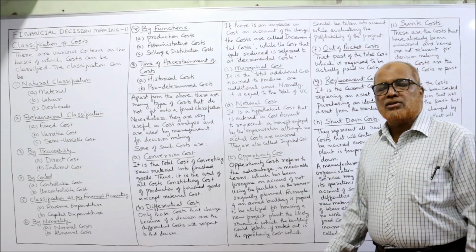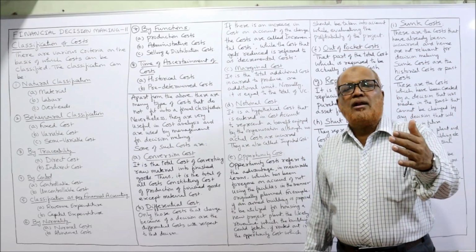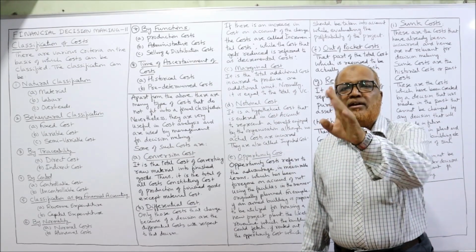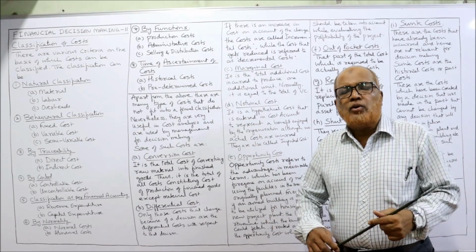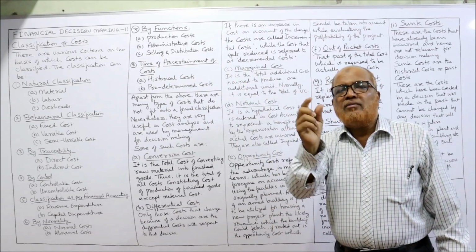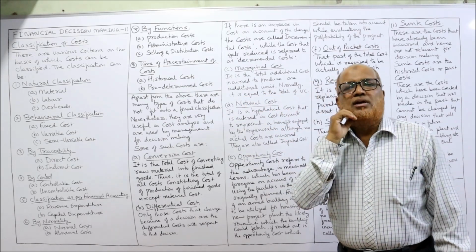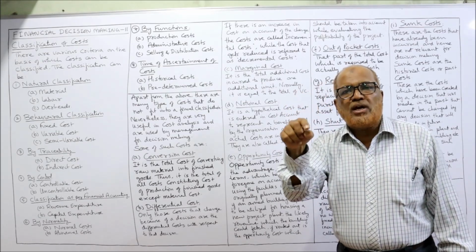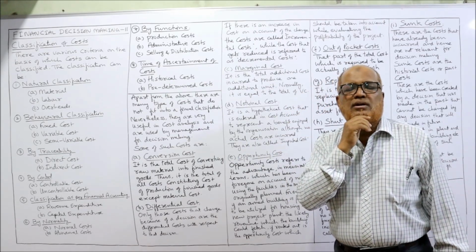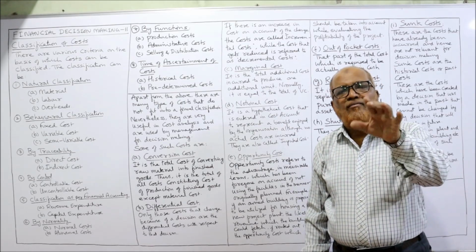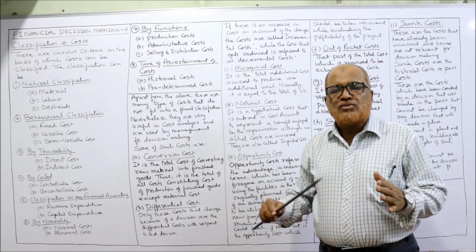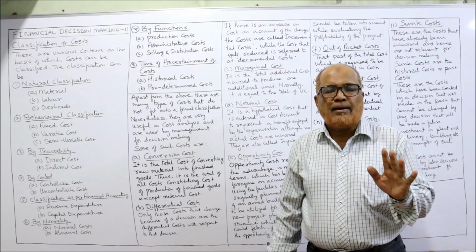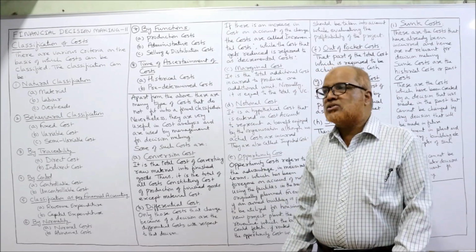Next comes marginal cost. The change in total cost when the output is increased or decreased by 1 unit. When the total output is increased by 1 unit, whatever is the change in total cost is called marginal cost. Similarly, if the total output is decreased by 1 unit, what is the change in cost? That is called marginal cost, right? So marginal cost, normally it is a variable cost because the fixed cost will not change when we change the output by 1 unit. The fixed cost will remain same. So normally marginal cost means variable cost.